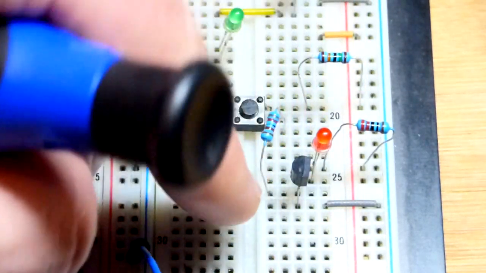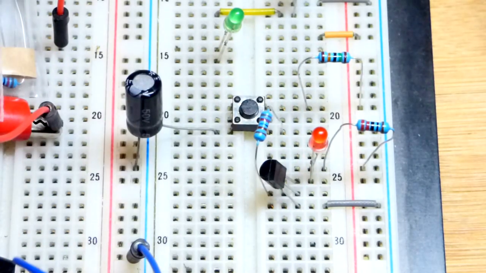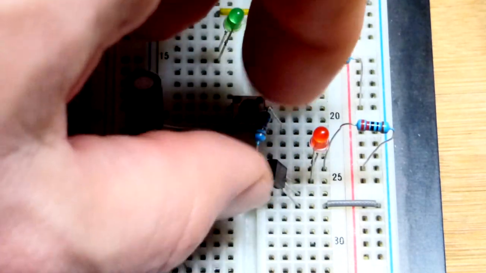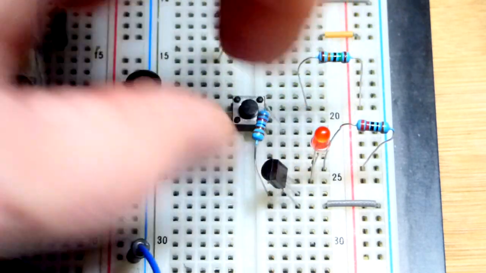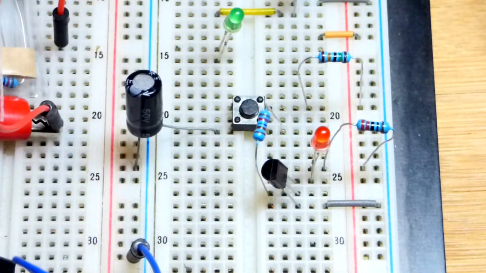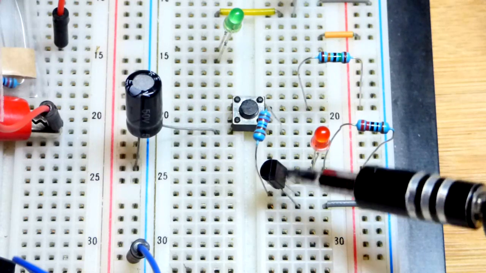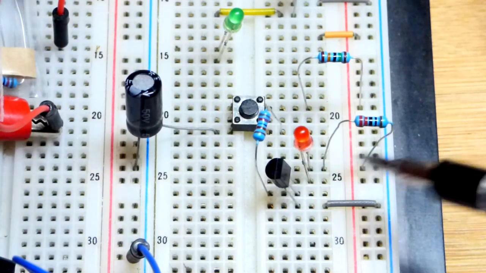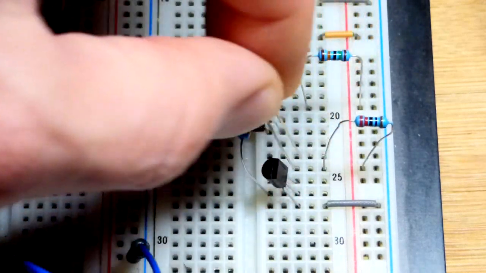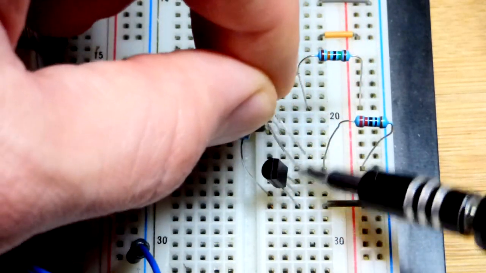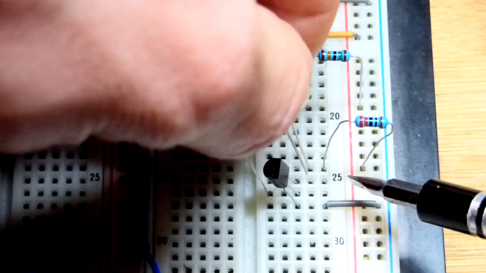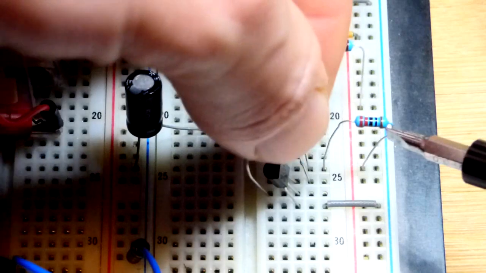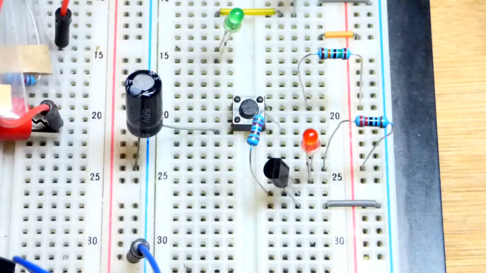We have the 8.2 kilo ohms, 8200. And we have the transistor. By the way, your body can give a false signal where the LED starts lighting up a little bit as you can see there. Now we got the base of the transistor. It's 2N3904, so flat side there, we got emitter base collector up there. The short lead, the cathode if you have not cut them, is to the collector. The long lead, the anode, is to the resistor there and it's a 220 ohm resistor to protect the LED from up to 5 volts.